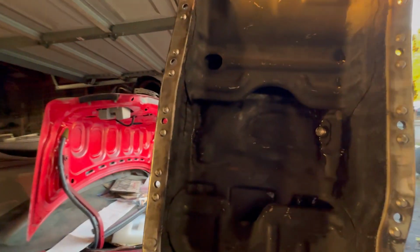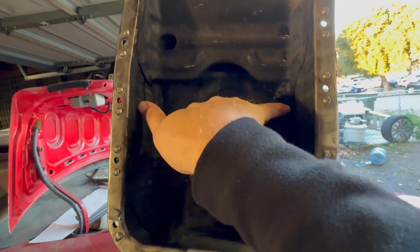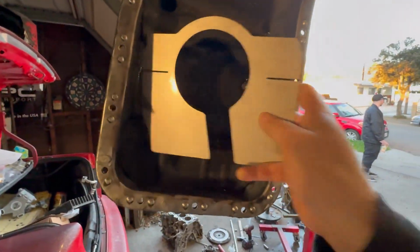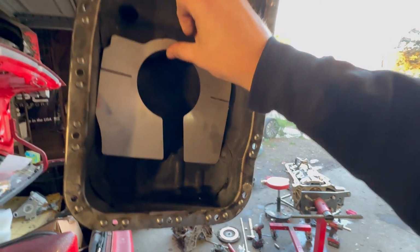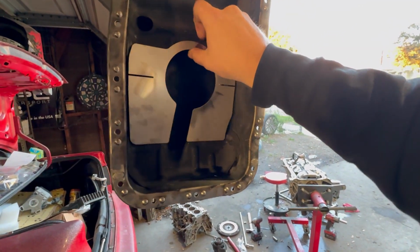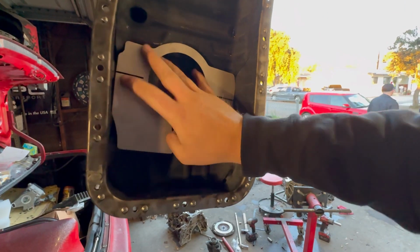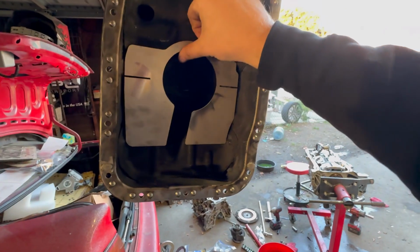All right, so I got the oil pan as clean as I can. So the baffle's gonna sit here, against here, and here. Can I see the baffle? Thank you, sir. Let me get a better handling on it. So, other way? No, you were right. No, you're wrong. So it sits in like that. This is to prevent. No, you were right. It is the other way. I'm stupid. There it is. So it sits in like that.